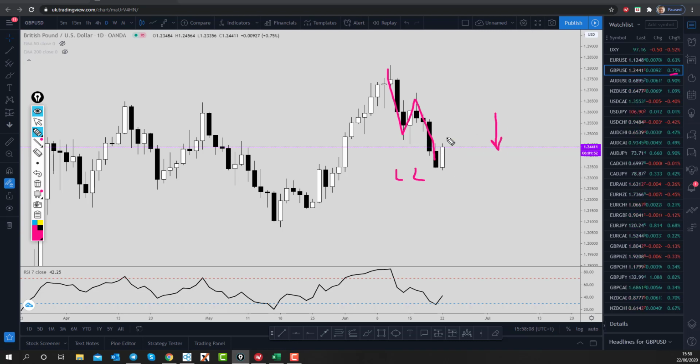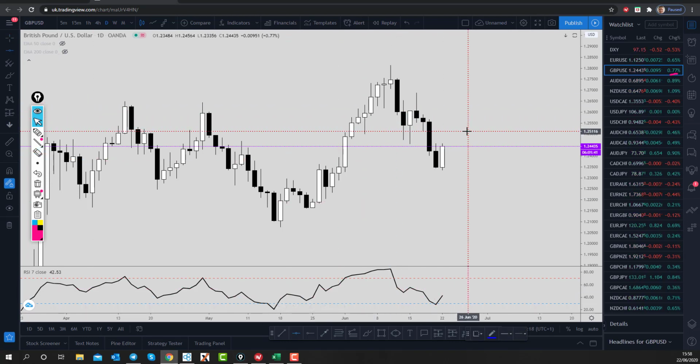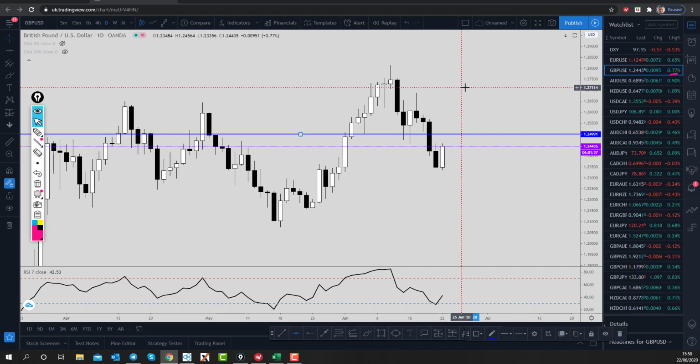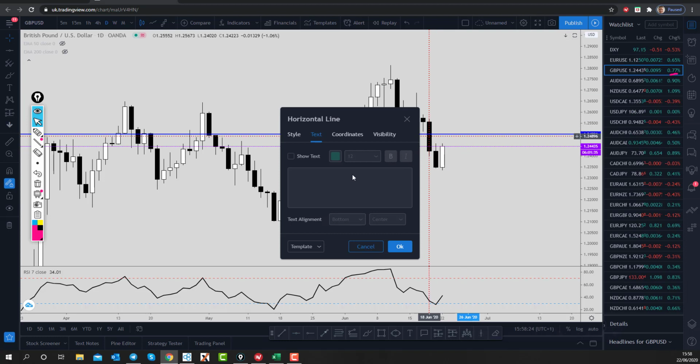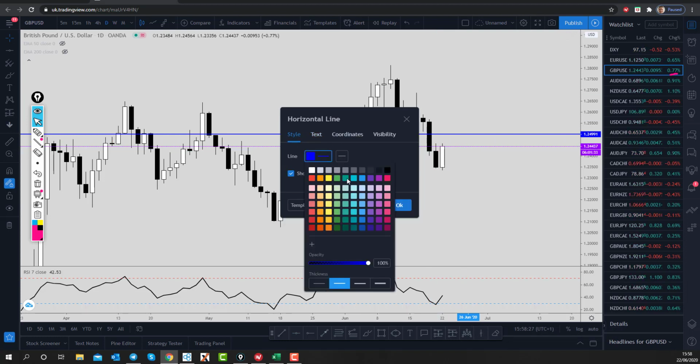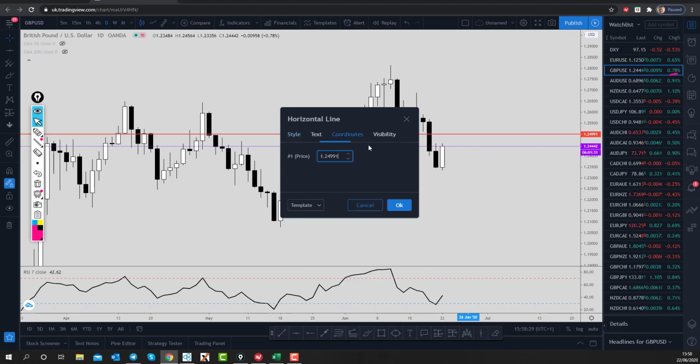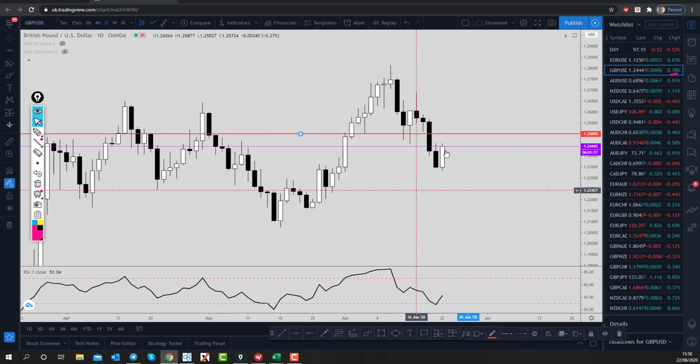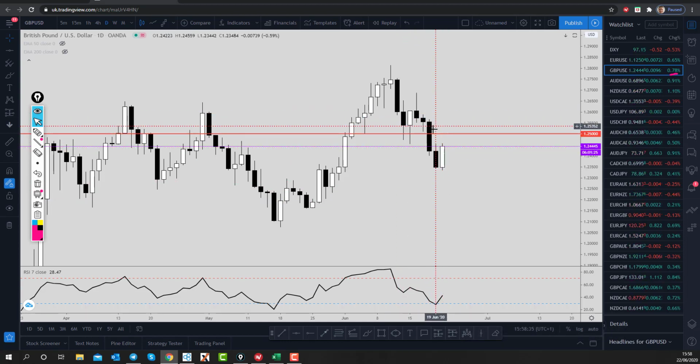Now, it doesn't mean we go short immediately. We want to look for those key support and resistance levels. So what I really want to look for is a potential area that the market could come into. Now, I quite like whole numbers on pound. Pound reacts really well to these whole numbers. So if I actually pop in 125 through here, I'm just going to make it red for resistance, and click OK. 125 is a really good level on pound on an intraday basis.